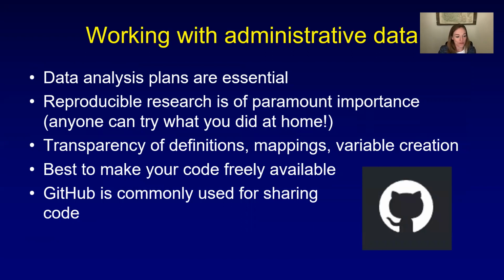So I have a few more slides left that are mostly talking about how do we work with administrative data. So as a statistician, the first things I do are, we need to come up with an analysis plan, right? So this has to be reproducible. We need clearly defined inclusion and exclusion criteria. What are the different variables in the data set? How do we map that to our hypotheses?